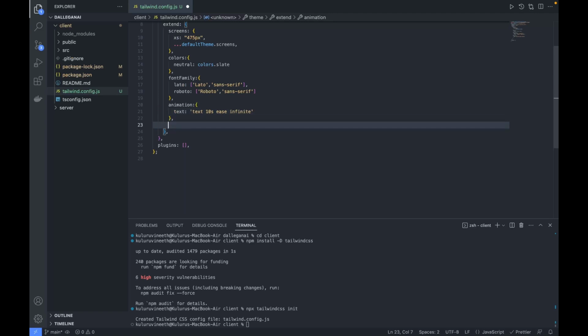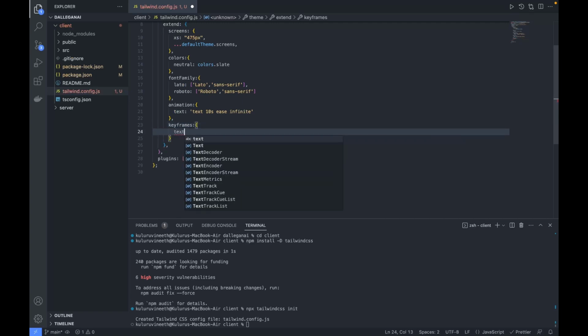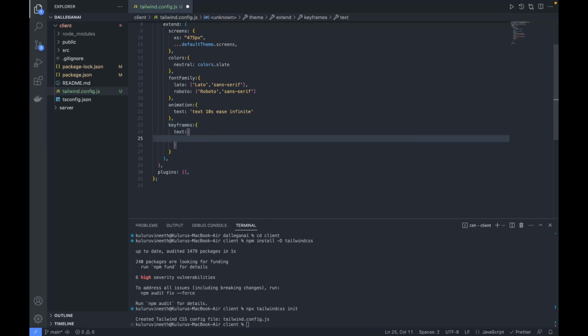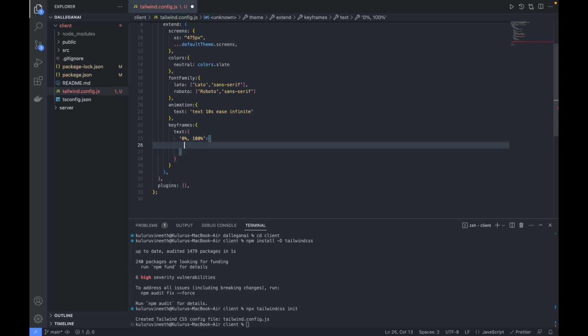So after this, in the keyframes, I'm just going to add the positions for 0% to 100%. For 0% and 100%, I'm going to add the background size. I want it to be 200%, and here 200%.